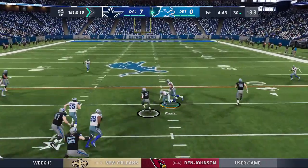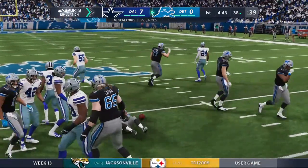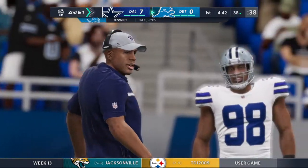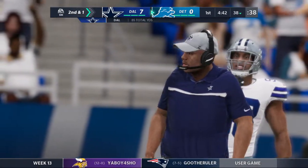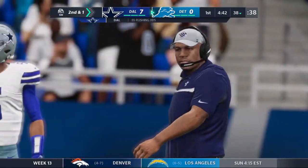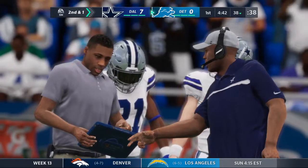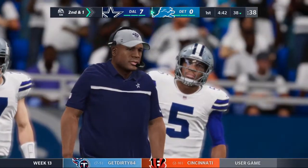Out of the gun, he'll throw. He's going to get that to Swift underneath. It's a gain of 9 yards, and it'll be second and about a yard. Just about every quarterback is trained to really look downfield first before you come back and make a nice, safe throw. And in this case, that's exactly what he did. Found his running back, let him create some space, and it turned out to be a nice play for the offense.